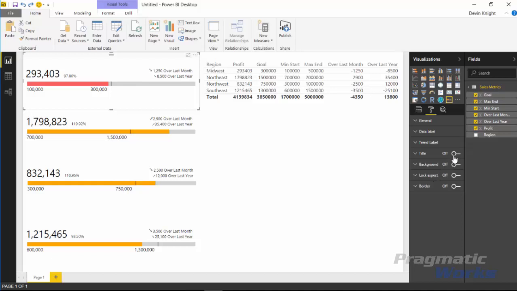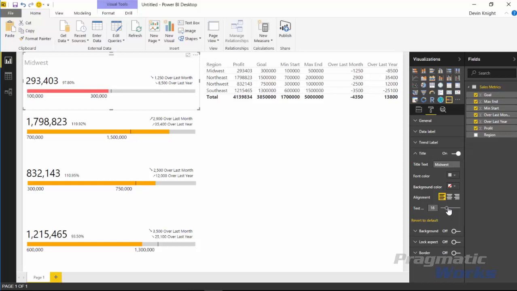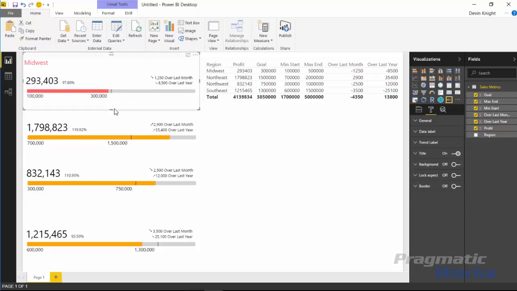You can also add a title in here if you wanted to, which really makes sense when you start to bring in multiple linear gauges like I've done here. So I could turn on the title, go underneath the title section, and call this one my Midwest gauge, or just call it Midwest. Maybe I bump up the text size a little bit, and I'll make 16 font is fine, and then I can change the color maybe to match what we have inside the gauge itself. All right, so we're pulling it together here. It's starting to come together kind of nice. I like that. Let's also do this for our next gauge.